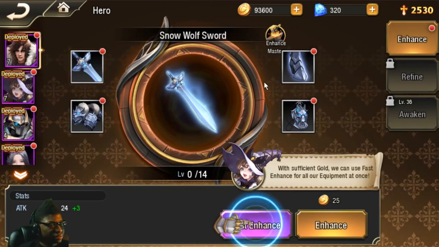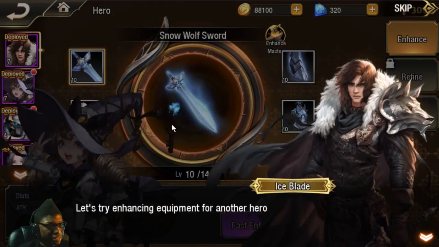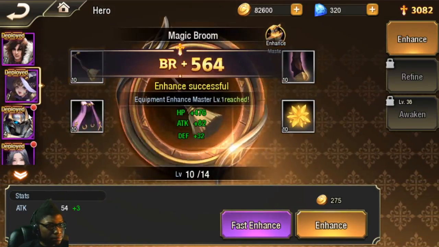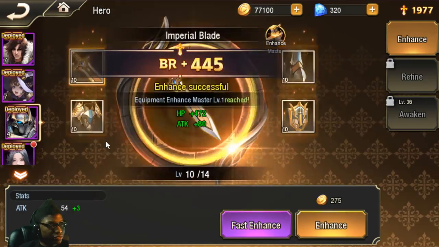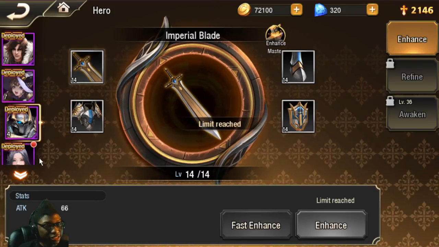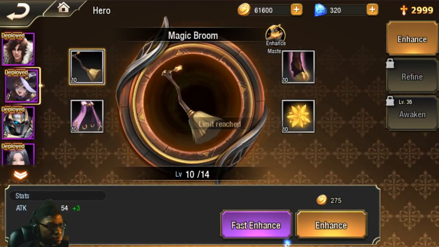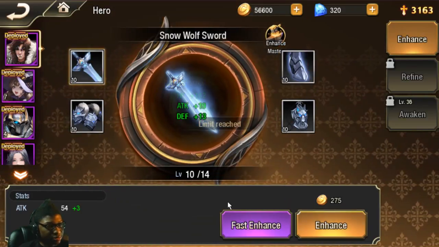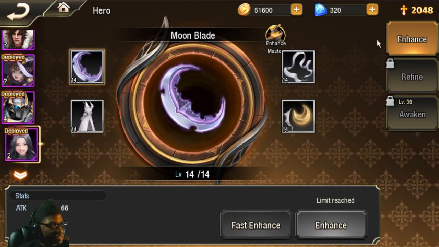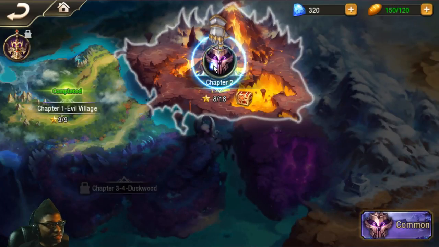All right, equipment. For the glory of the kingdom. Fast enhance. God knows this guy definitely needs it. He needs it bad. Keep giving it to him. Oh, see, these guys can still take some stuff. Is everybody maxed out? Yep. Alright. I wonder how much of a difference that makes.